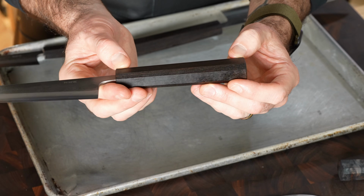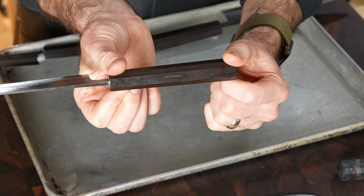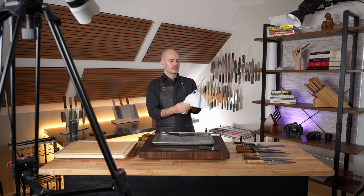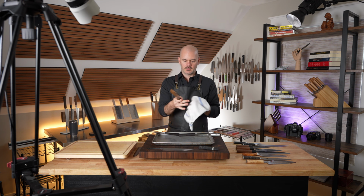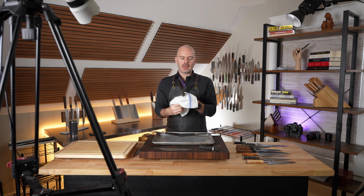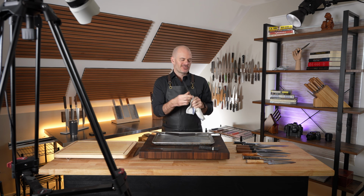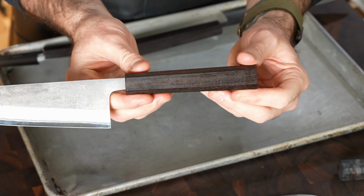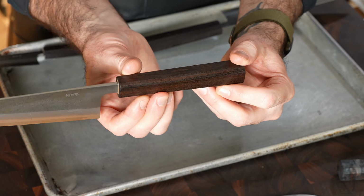This absorbed very well. The handle looks great. It got a couple shades darker with the treatment. Let's give it a little wipe down here. I think that these handles originally had some type of wax on them. It's just my guess, but they definitely absorbed the oil nicely. It doesn't look too much different as you can see, so this definitely absorbed it.